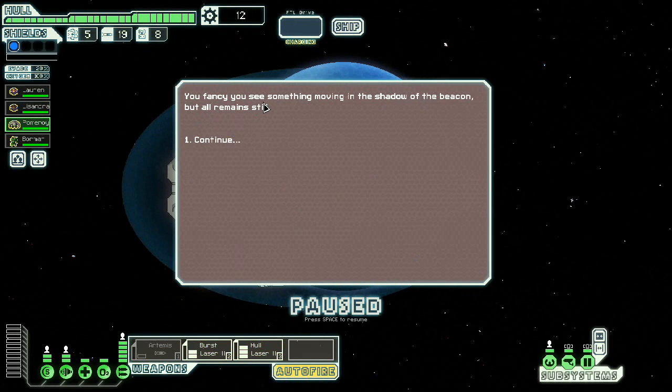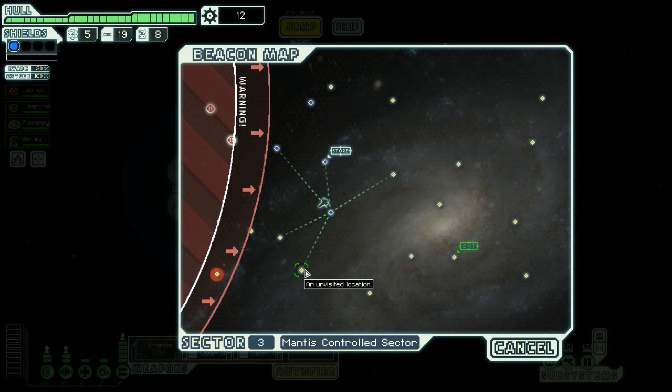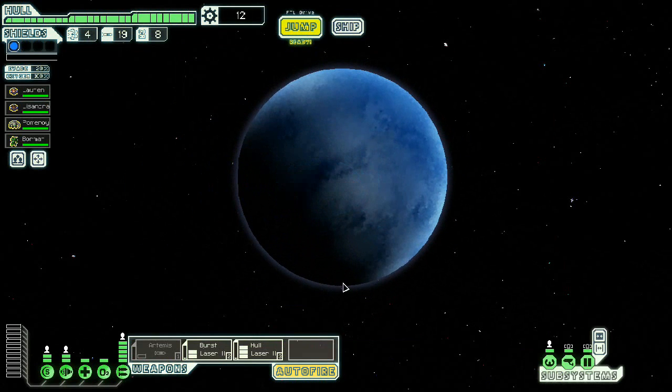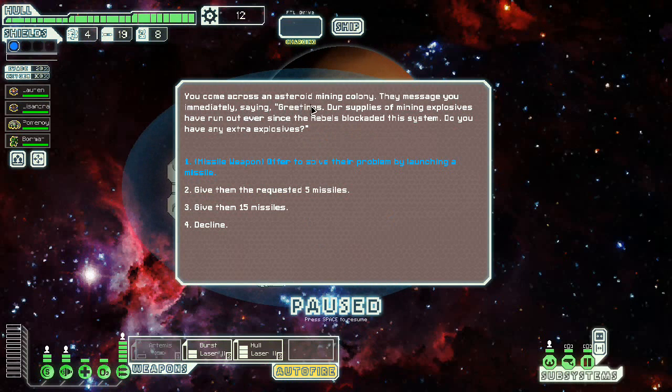You fancy you see something moving in the shadows of a beacon, but all remains still. You come across an asteroid mining colony. They message you immediately saying, greetings, our supplies of mining explosives have run out ever since the rebels blockaded the system. Do you have any extra explosives?